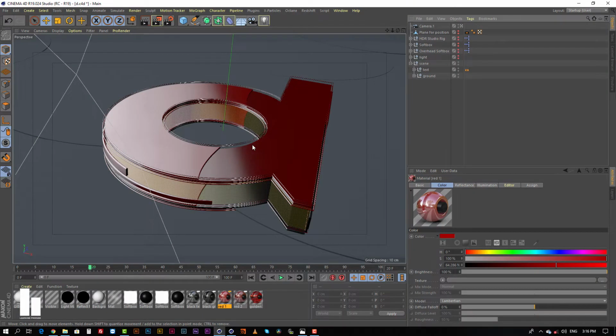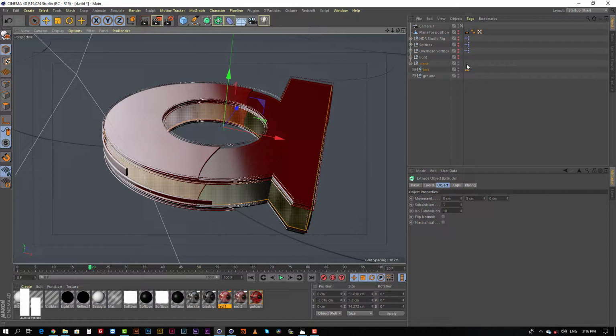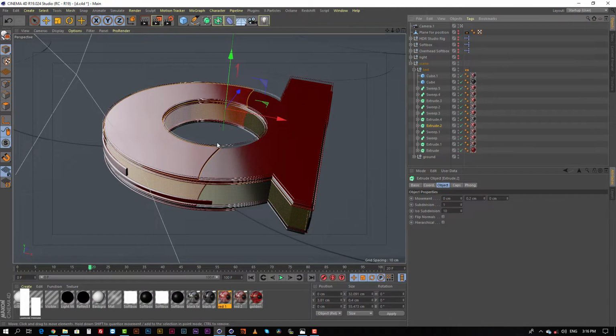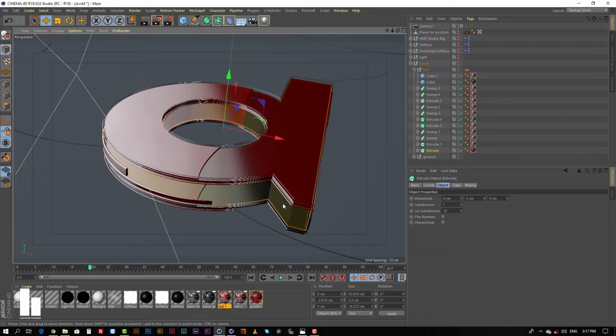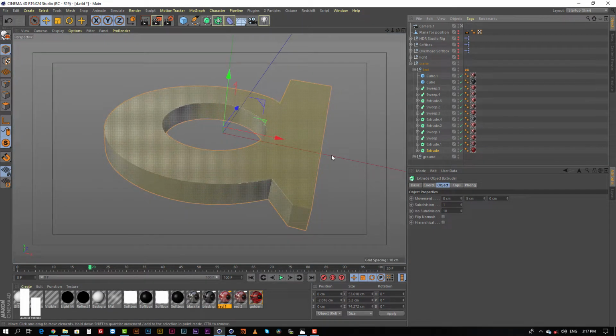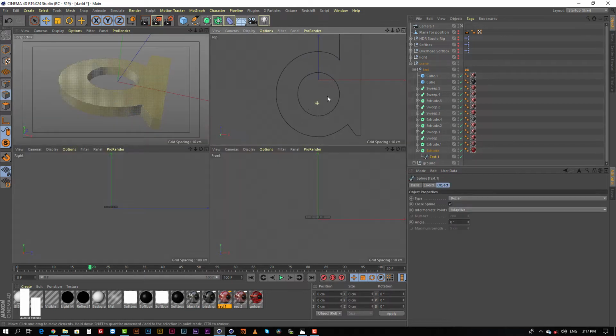This is how the Cinema4D scene looks like. This is simple text. I sliced it in a very simple way. If I show you how I did this scene from the beginning, see, this is the original structure.